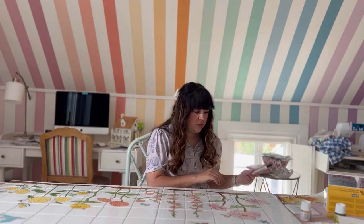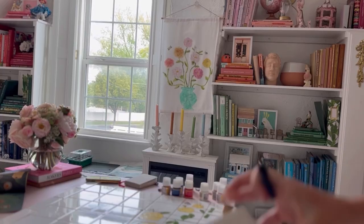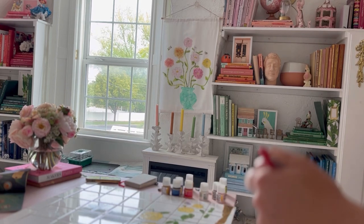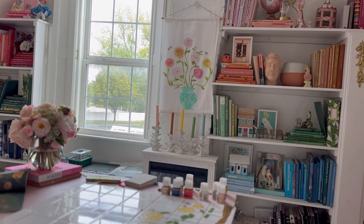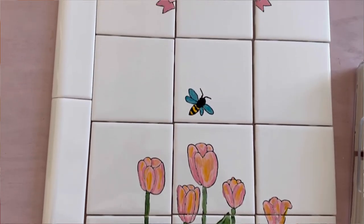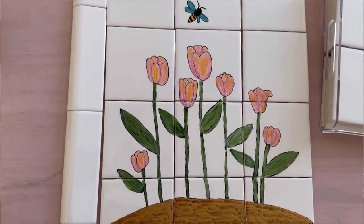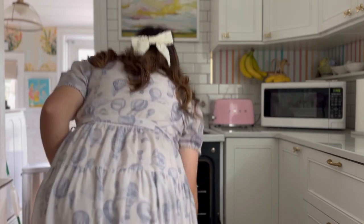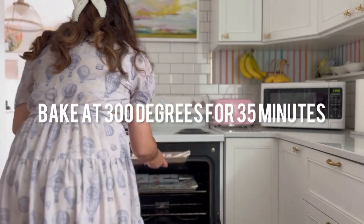I have my tiles all completed and I think they're looking really nice — I'm very happy with them. I'm going to turn them around and number the backs so when I bake them I can put them all back in the right place, because this is like a big puzzle. I finished painting all the tiles — the big front and then the side, which was a lot faster — so that took about a week total.